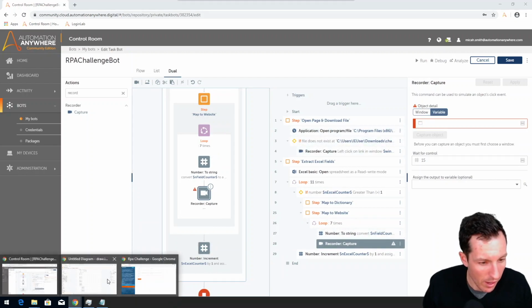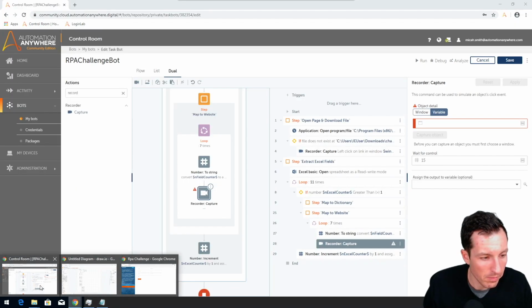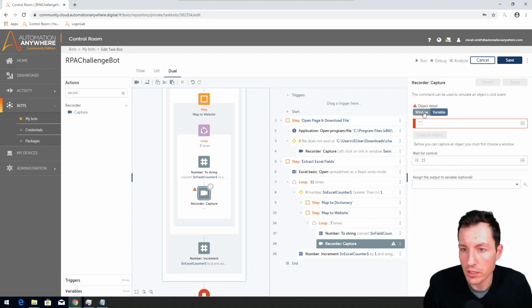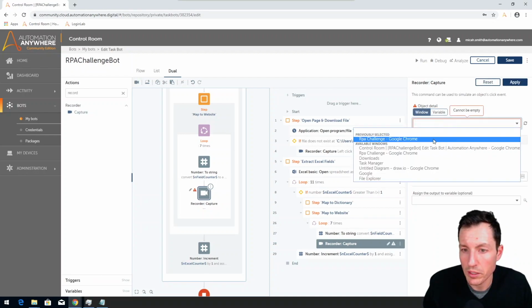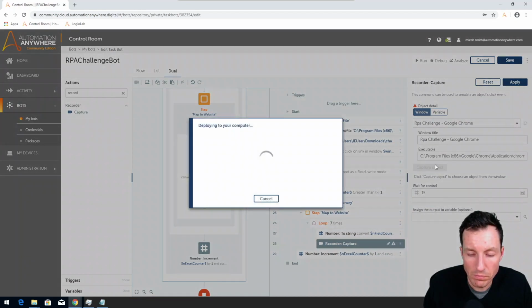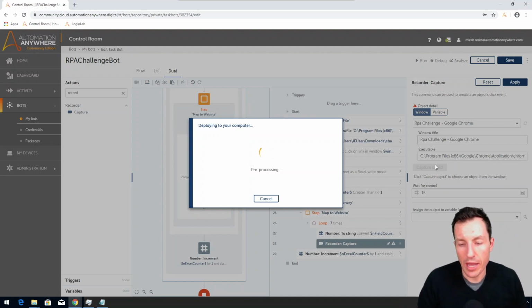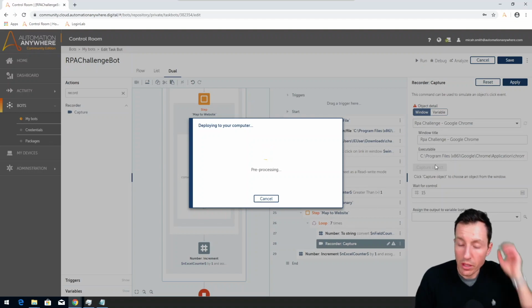Let's make sure we have the RPA challenge page ready. Looks good. Let's hit window. We can select our RPA challenge and hit capture object. Like I said, the first thing that we're going to capture is the field label itself.